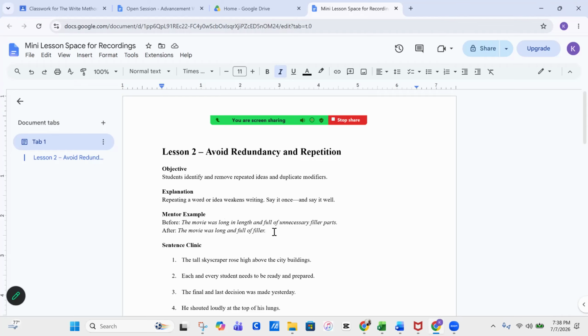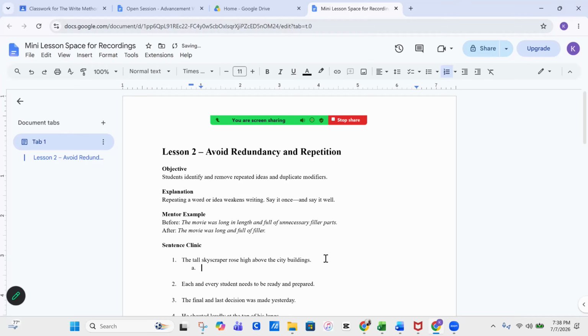Okay. Now, we don't want to go too far and say the movie was bloated because it's very descriptive in a way, but it's kind of vague. So there's a fine balance here that if you make it too concise, you're not being precise enough. You're not providing enough detail. So we don't want to fall into either extreme. So let's just take this straightforward lesson here and see what we can do with it.